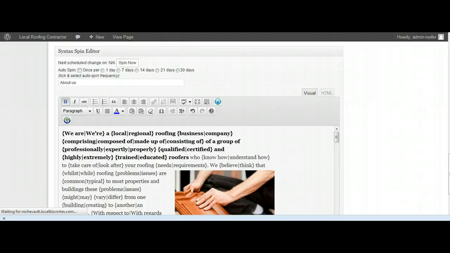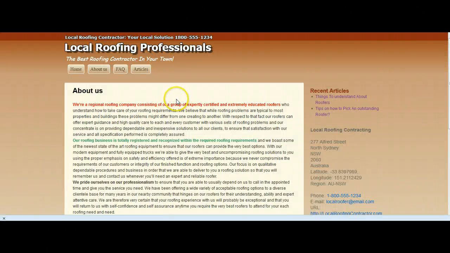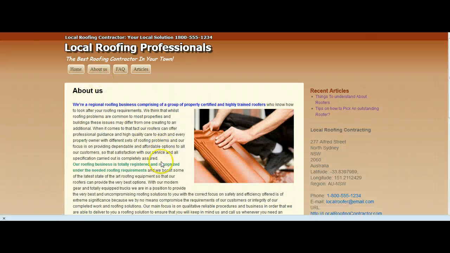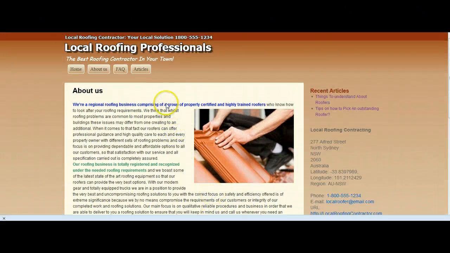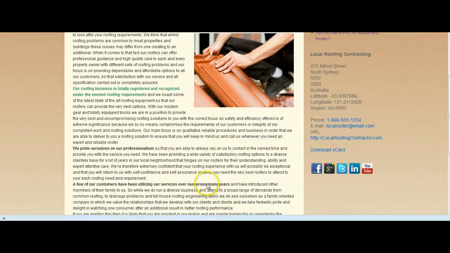Okay, we're going to go to spin now, and this time when that renders, which is done now, we'll refresh the About Us page, and the image will show up this time with the blue headline. It's not exactly formatted the way I'd ideally want it. I want to go back in there and put some separation between the headline and the body text, and the same down here. And that's pretty simple to do.